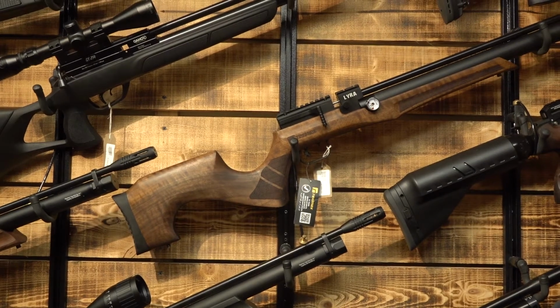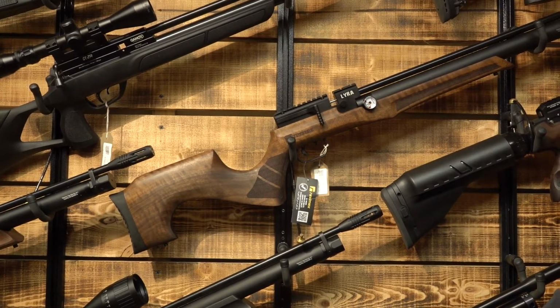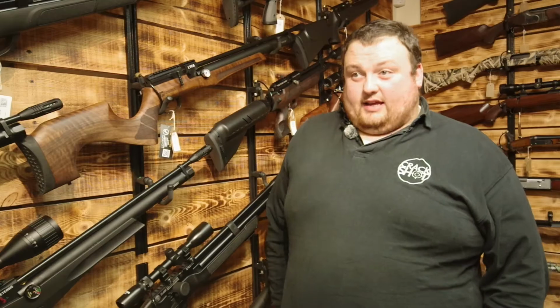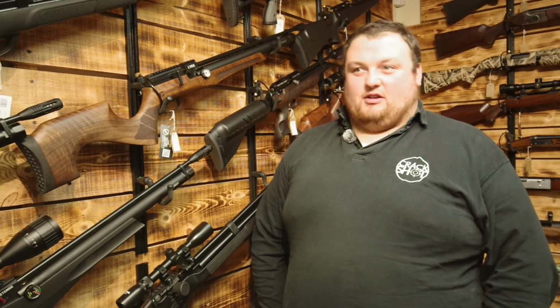Today I have come to Crackshot to learn about PCPs for under £400. We've got a couple of guns under the £400 mark, which will obviously keep your budget below £1,000, even if you added an air source to those two guns. We can get cheap PCPs for around the £100 mark.